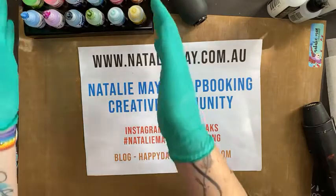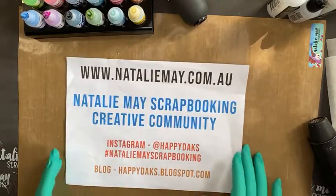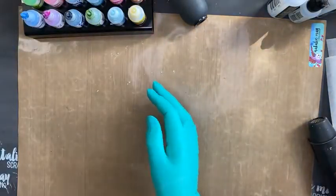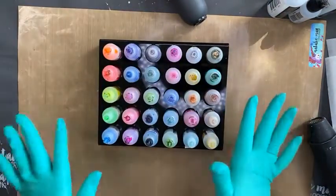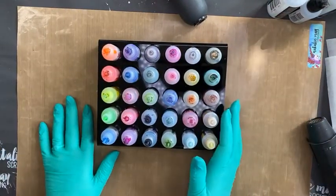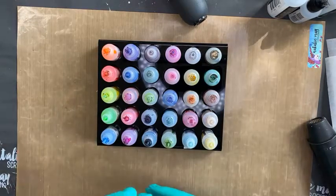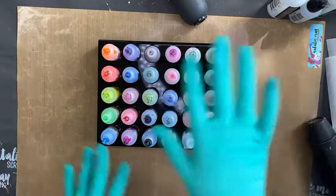So alcohol inks, there's a huge range of colours. There's some new colours that have just come out as well. And they are these fabulous little bottles of ink in an alcohol solution. What happens is the alcohol solution allows the ink to move around.